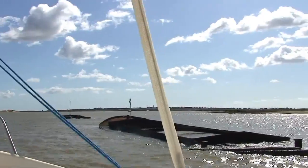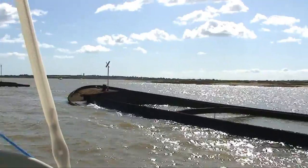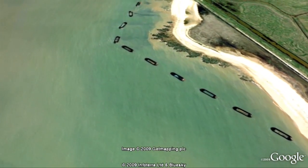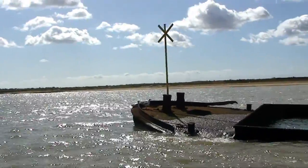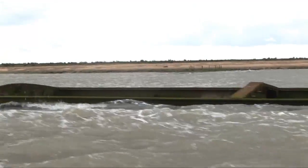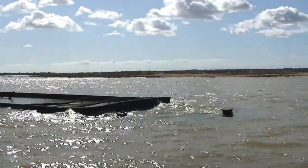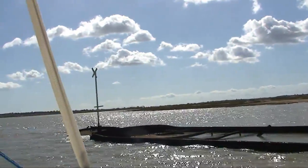The tide is still rushing in. It's funny, it rushes in and it gushes out. The journey starts off by passing the barges that have been scuppered along the beach at Horsey Island as a form of ad hoc sea defence. Oh, sorry, am I invading your territory? They're not things of great beauty, but it's strange how you can get used to ugly boats. It is unbelievably short-term thinking. Dumping barges here. Pathetic, really.